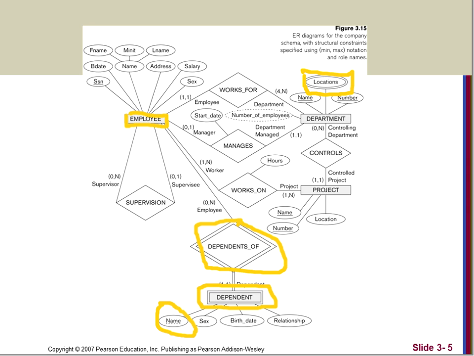In the case of the weak entity, we do not have the key attribute. We need to borrow the key attribute of this one to identify the entity. And for the relationship, we can use the diamond.